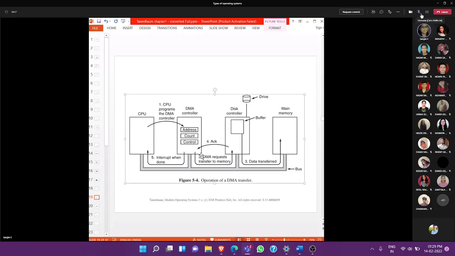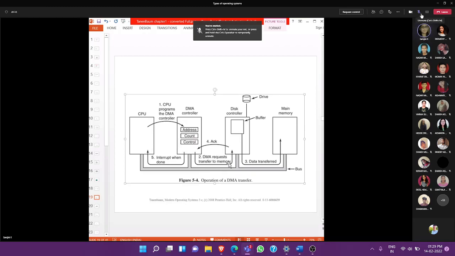Now the DMA controller is going to act as a CPU. So what will happen? In the second step, the DMA controller will send the DMA request to the device. This is your entire device. The device will have a controller, and then this is the actual device. The device could be anything; here it is a memory device. The controller will have a small buffer, that is this.